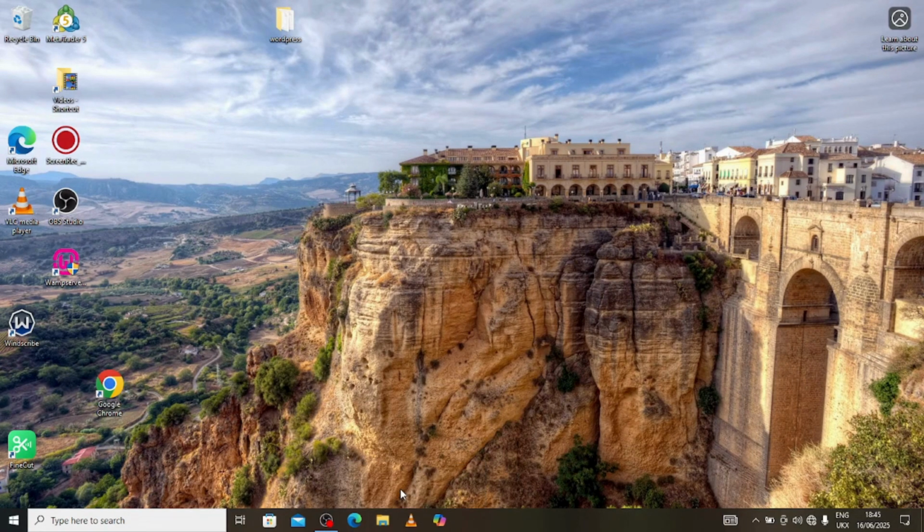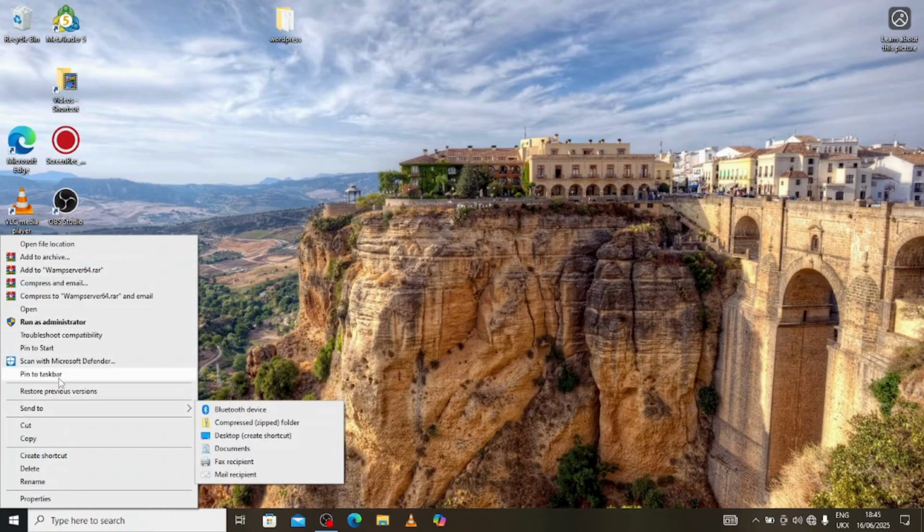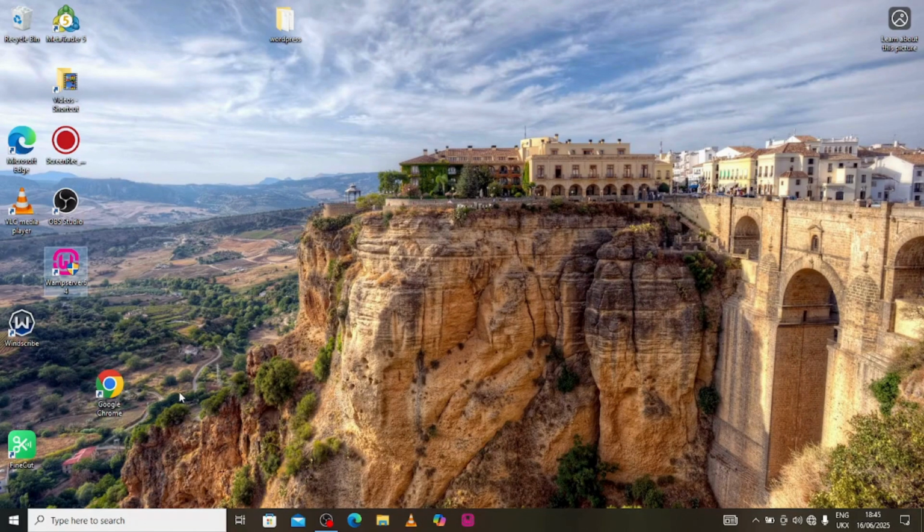You can see that it's removed from the taskbar. Let me try to pin it back. You can see pin to taskbar. The purpose of pinning apps or programs to the taskbar is for quick access. These are the apps that you frequently use on your system.